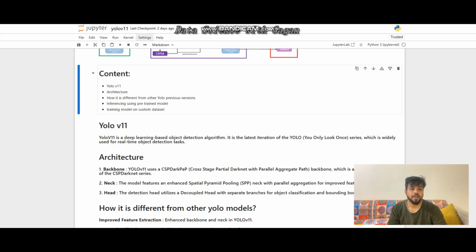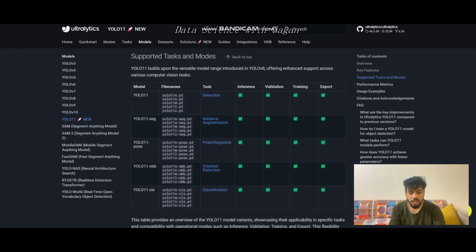YOLOv11 is a deep learning based object detection algorithm, the latest iteration of the YOLO series, and it is mostly used for real-time object detection. If you want to learn more in depth about YOLOv11, you can go to the Ultralytics website, which I am sharing on the screen. YOLOv11 is not specific only to object detection.